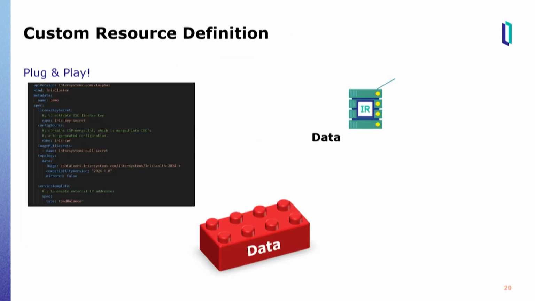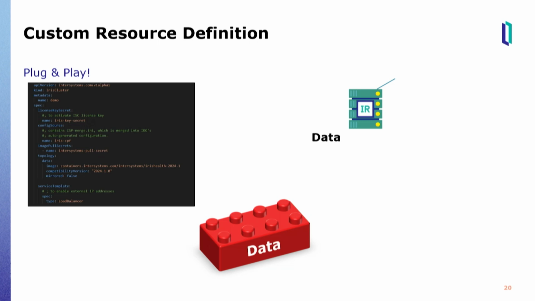Okay, so I brought some Lego that I want to really drive this point home through, is that the IKO and the CRD that we're building is really, you can plug things in and you can take things out as we wish. So first and foremost, I like to start with the simplest, which is just a data node. This is just going to be our IRIS for Health, maybe it's just HealthShare Health Connect, whatever it may be. So we're going to start with a data node that's going to be our main image.